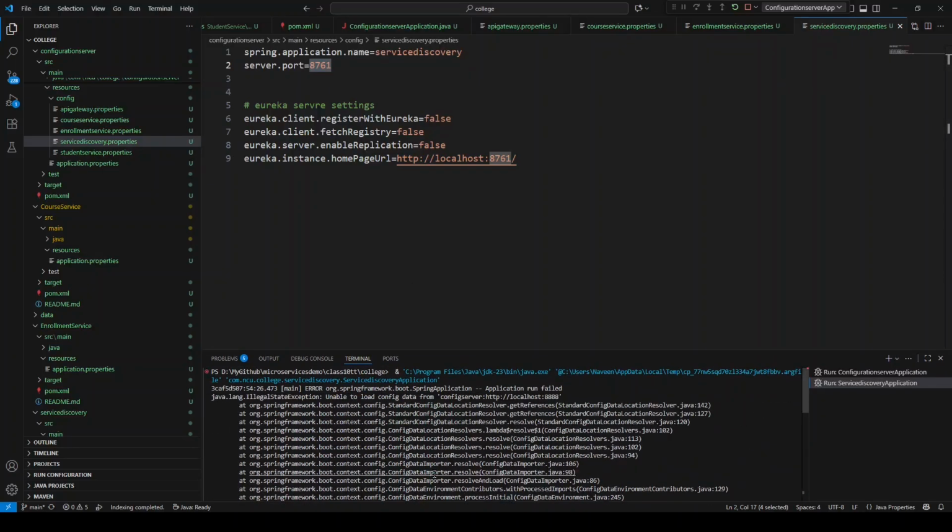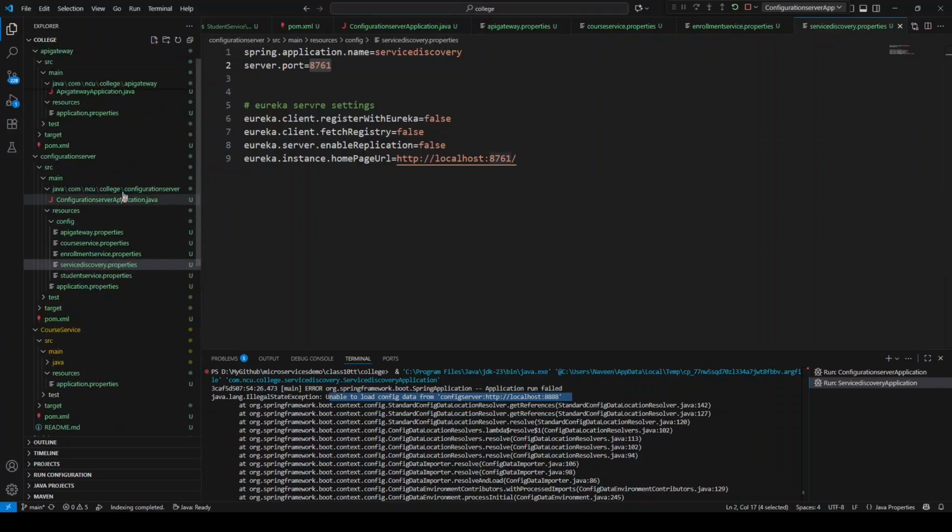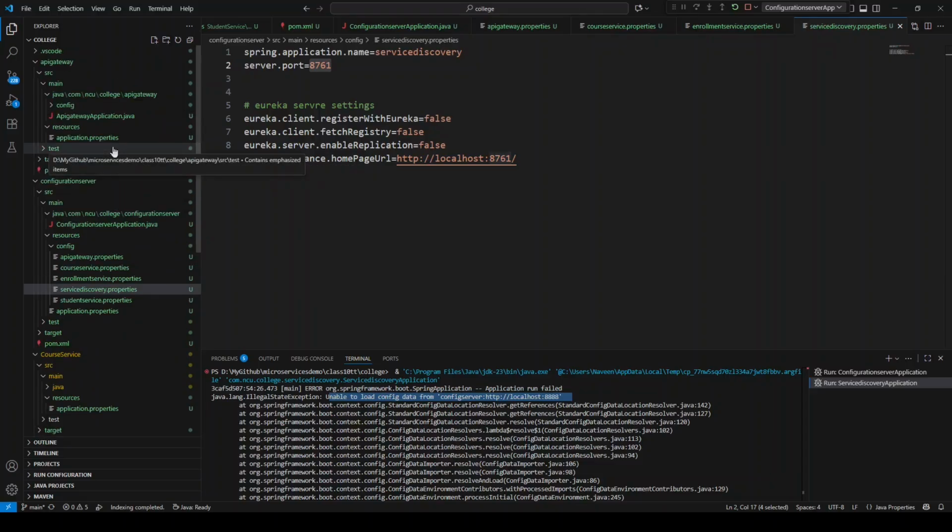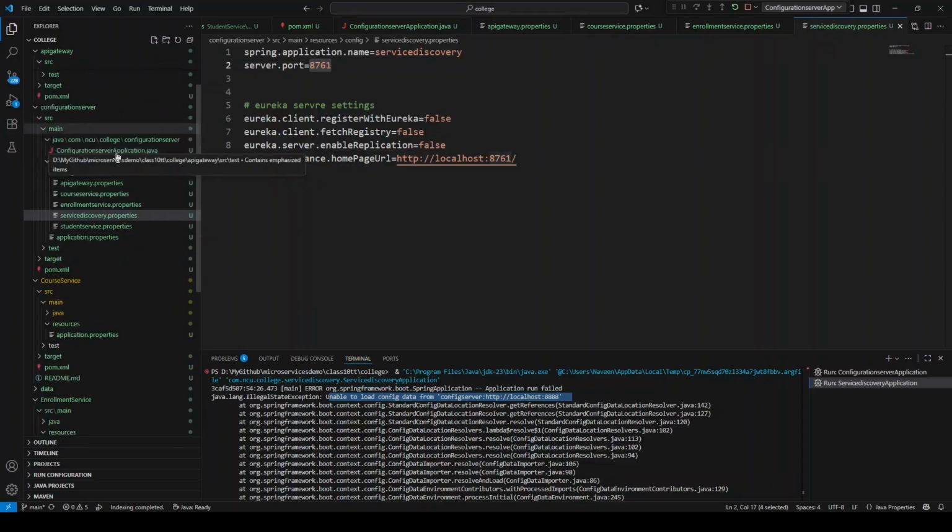We see some error here and it says unable to load config data from the server. And this actually happened because we don't have the configuration client dependency added to our REST services.